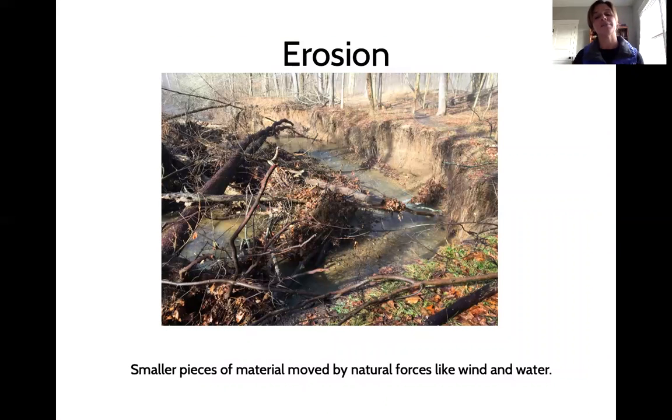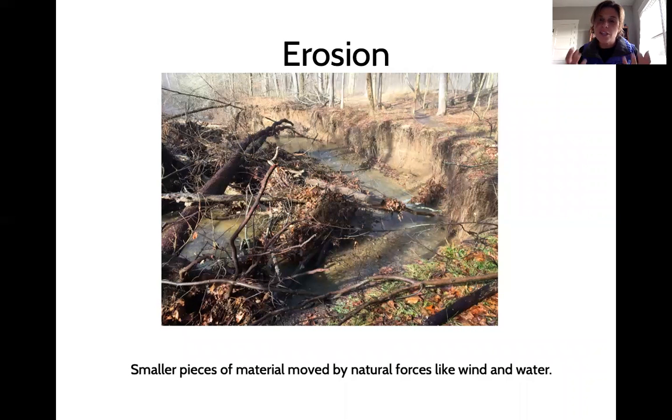Okay, let's start with erosion. So what makes this bad for soil? First, let's talk about what erosion is. Erosion is when pieces get moved away, put somewhere else by wind or water. So in this creek bed, the water rushing through the creek grabbed a hold of all of those little pieces of soil and pushed them downstream. So it's the moving of particles, we'll say, right? So when it moved the particles, that means where the soil once was is gone.